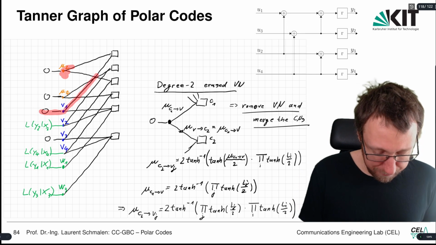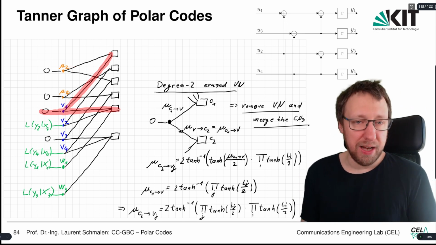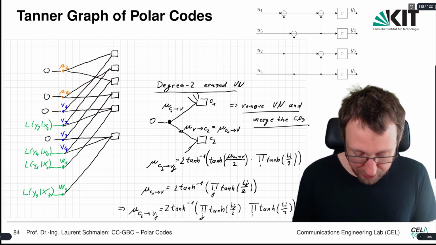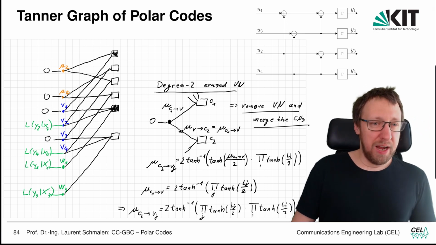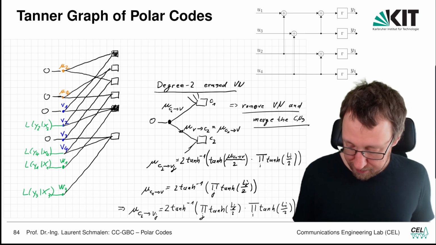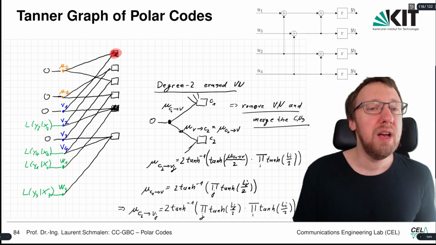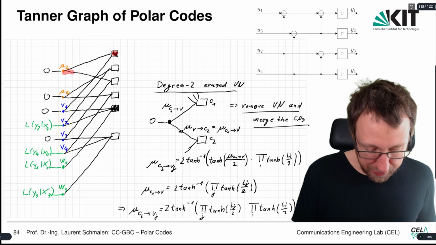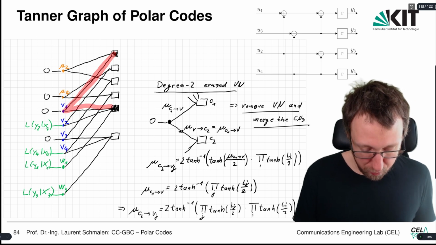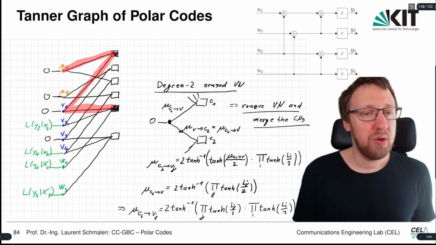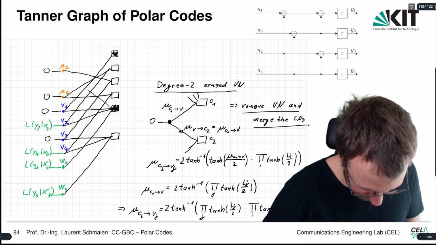But we can take a look at this one, and it means this variable node can be removed and we can merge the check nodes. So let's mark these check nodes so that we will know them. We need to merge the check nodes, meaning that this connection over here needs to go to the check node that remains. For simplicity, this one has just a single connection, so we keep that one. So we take this edge, and this is the edge that we're going to remove. This edge needs to go to the new check node. So we remove this edge over here, and we put this edge to this check node.